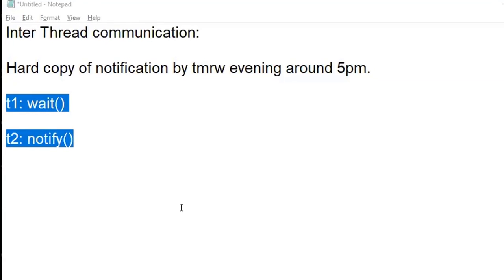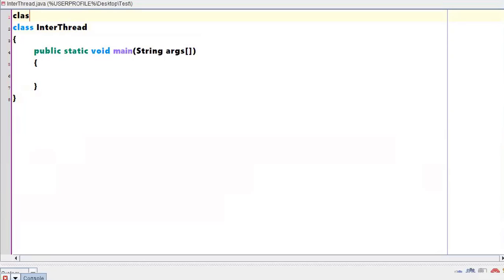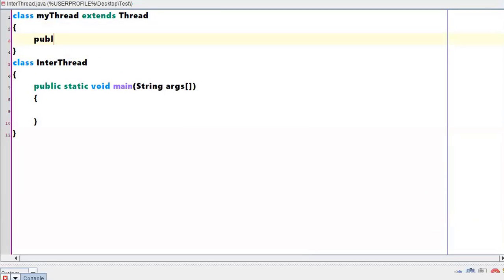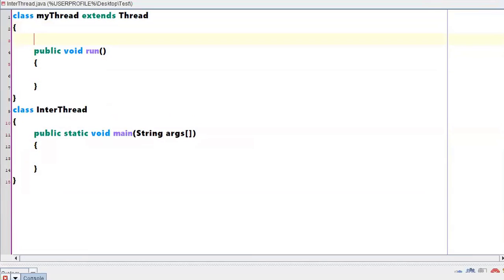One second. Right. So here I didn't write anything, just a prototype of a class has been written with the main method. Okay. So now let me create one class, MyThread extends Thread, right? Creating a thread. Now what is the job of this thread? Let us define a job of this thread. So let us make it something like this. I have a variable int, holding a value called total. Initially I made it 0.